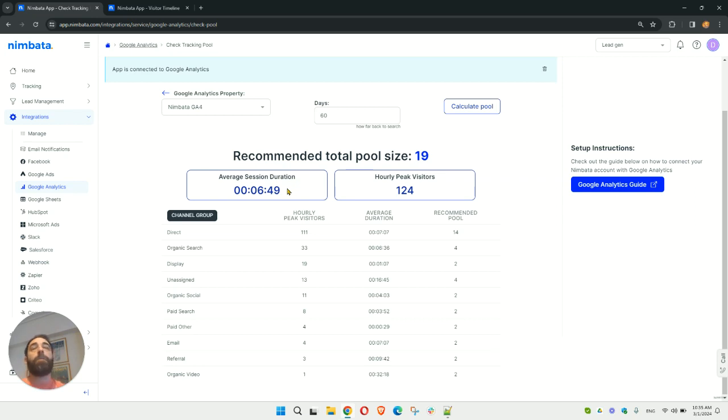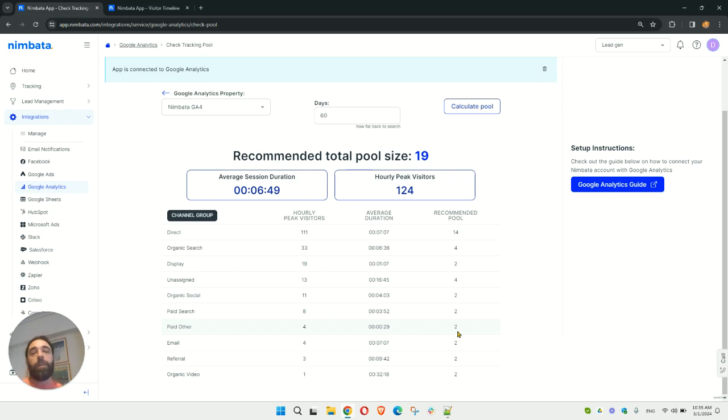Now, disclaimer here, I tell it to a lot of customers, that doesn't mean that your website will always have 19 concurrent visitors. Typically, you would have less, like 5, 6, 7, or 8. But if calls are coming through at your highest peak, then if you have fewer numbers than the one that Nimbata suggests here, you have a risk of misattributing the call. For those who don't track calls for all visitors on the website, you also have a breakdown here per source, right? So if you only have a pool of numbers for Google Ads, all you need is 2 numbers, because Google Ads is driving less traffic, and its visitors tend to spend less time than the total ones, so you only need 2.